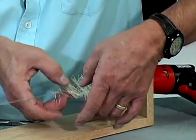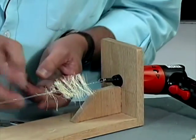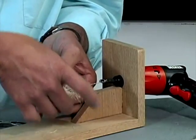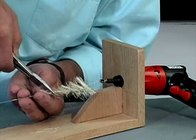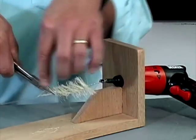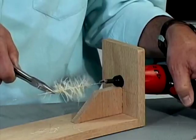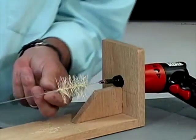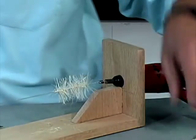At this point we can grab the wire here. This is going to prevent the wire from here to here from twisting, and it's just going to allow us to twist the area that I have the fibers in. Okay. So at this point we'll take some more.